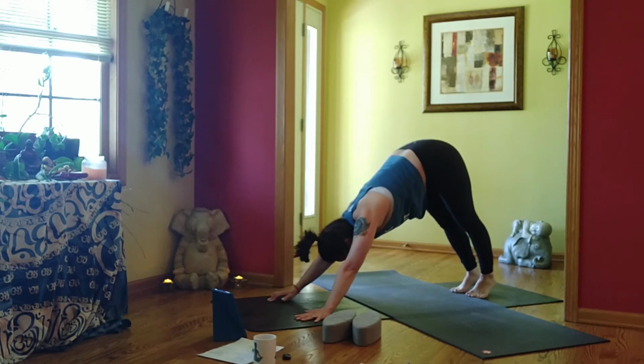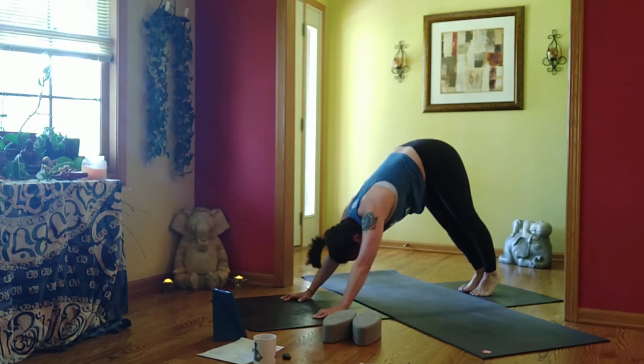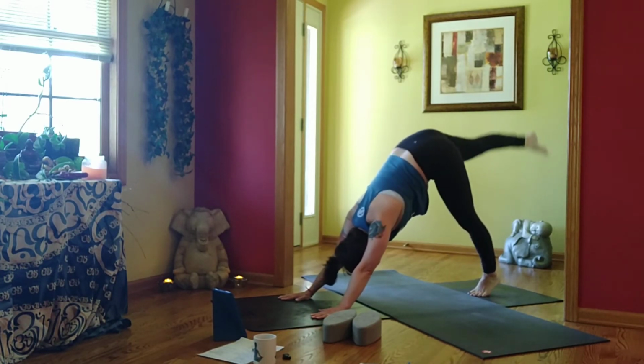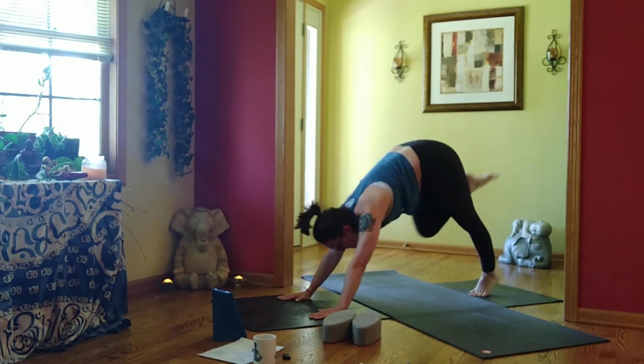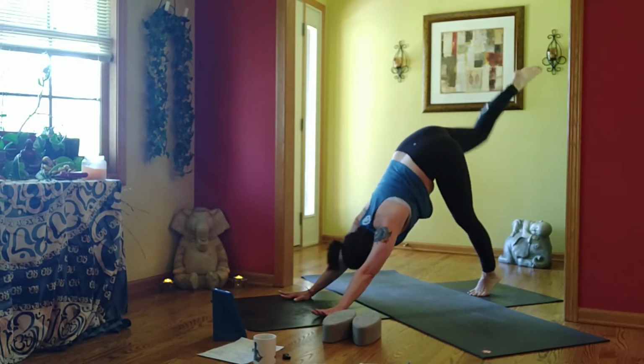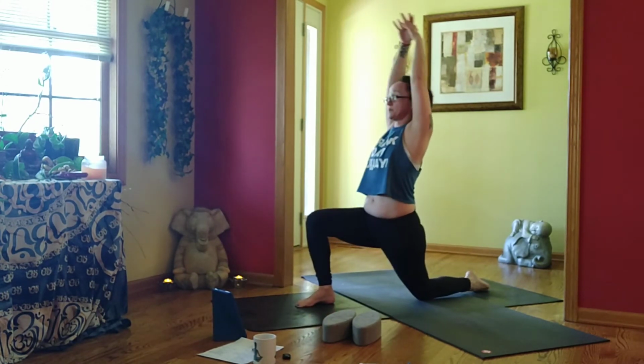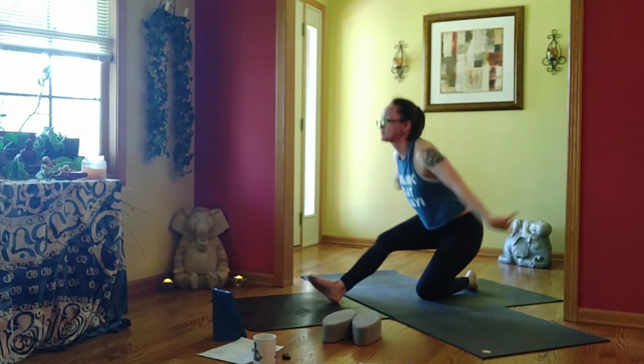You're just meeting back in downward facing dog. Adding a couple more postures on from there. We'll start with the right side. Inhale to extend. Exhale to hug it in. Inhale, lengthen. Exhale, pull it through. Inhale, open. Exhale, fold.